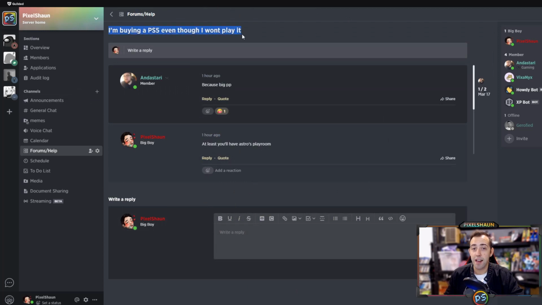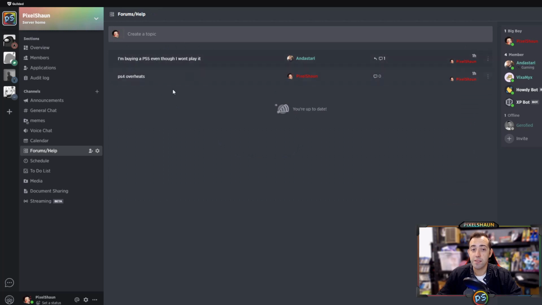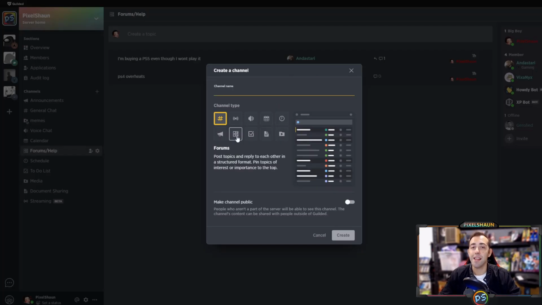And as you can see, the heading's up here and the discussion is here. It's all very neat and grouped together. I love it. It's such a good feature. And again, the view of the forums is compact. So you're gonna have a long list of forum posts here, and it's gonna be so much easier for people in your server to look and find the correct forum that they're looking for. So again, forums, love, love, love it. The organization in this app is just, love it.